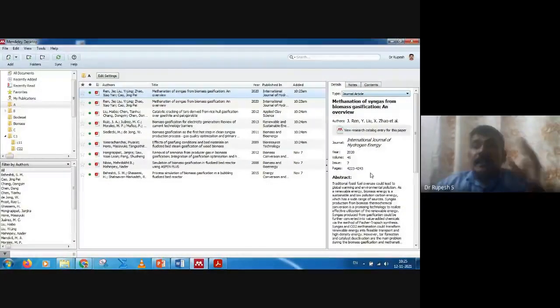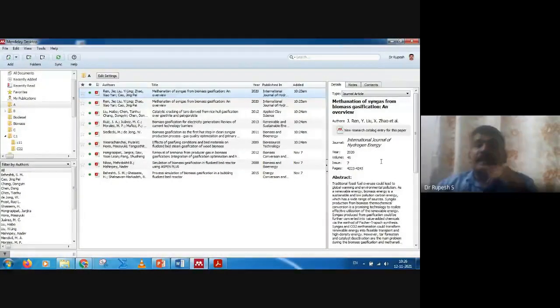Now, if you want this to happen, there is a condition. Mendeley can extract all these details from a file if and only if you download the file from an authorized website, like Elsevier, Springer, or Taylor and Francis. You are downloading it authentically, then only this data is going to auto-populate. We call this the metadata of the PDF file. So Mendeley can auto-extract the metadata of the articles once they are added to the software.